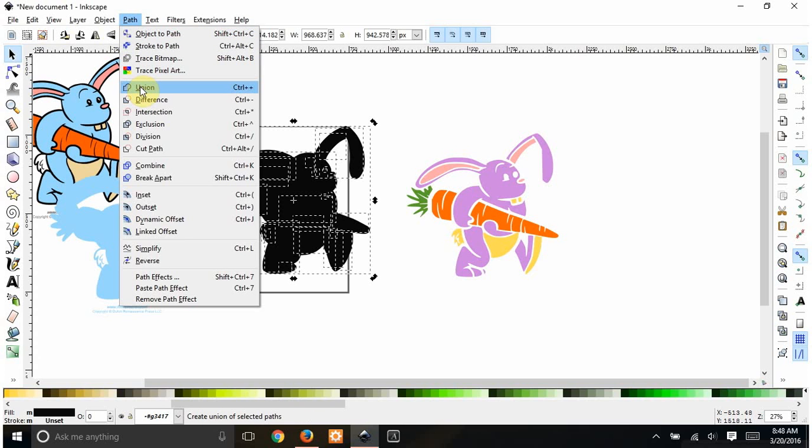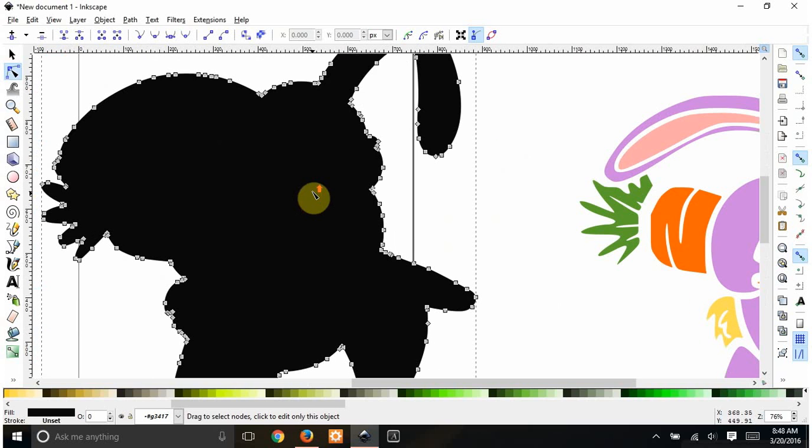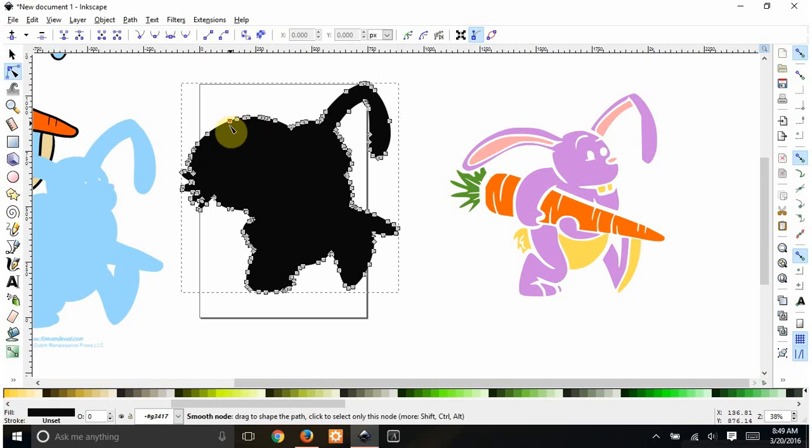Now I union them back together, Control plus plus or union, and now this button right here is the node editor. If I click this, you'll see this is the cuts that your machine is actually going to make. Every one of these little squares is where your blade is going to touch down by your machine. If you look at this and it's like solid little squares and there's like 8 million points, you're going to have problems when you bring it into design space. You're going to get that shockwave crash error and all kinds of stuff where it'll tell you the image is too big. There's all kinds of stuff that'll happen. So that's something else to watch.